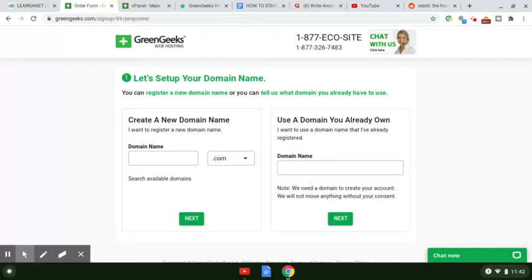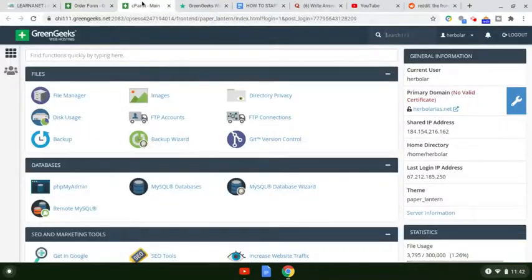When you do that, you'll gain access to what's called cPanel, guys, and it looks like this. This is cPanel. This is really where all of the work starts with your website, taking it from scratch and really creating something that you're really proud about, okay? And so this is cPanel.